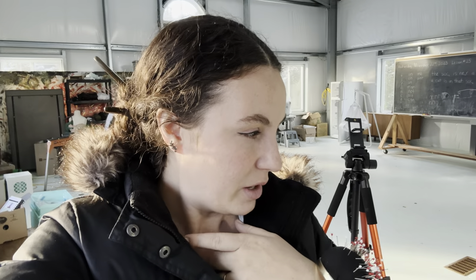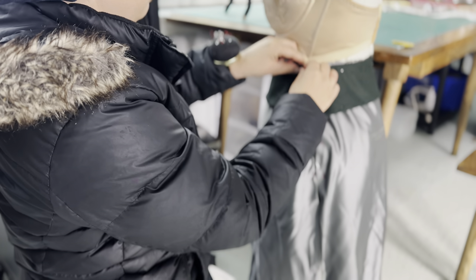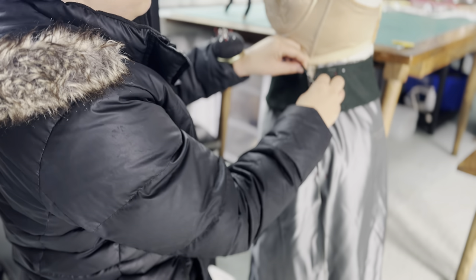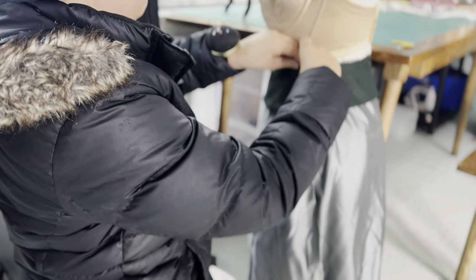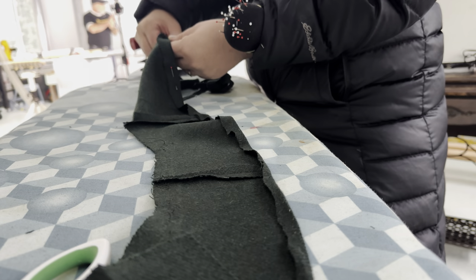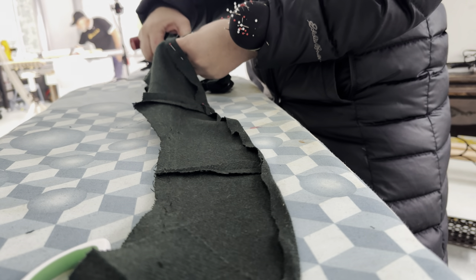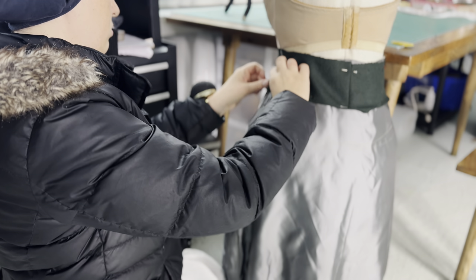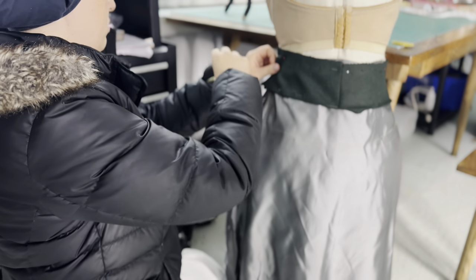Working in a big parka is surprisingly hard. I decided it's best to press under the bottom edge of the facing so I could stitch it directly onto the lining, then cut away the lining underneath. I was also pinning the front and back gores at the center back and center front and realized I should sew the actual center seam all the way down to where the slit opens up. The facing and lining didn't completely line up as intended, but since it's just the inside of the skirt, I let that slide.